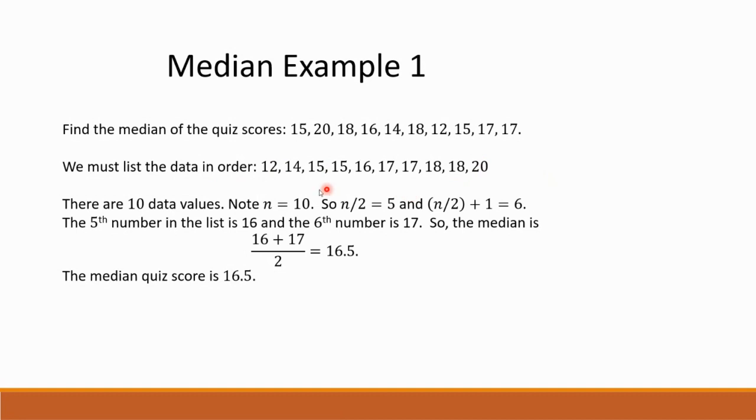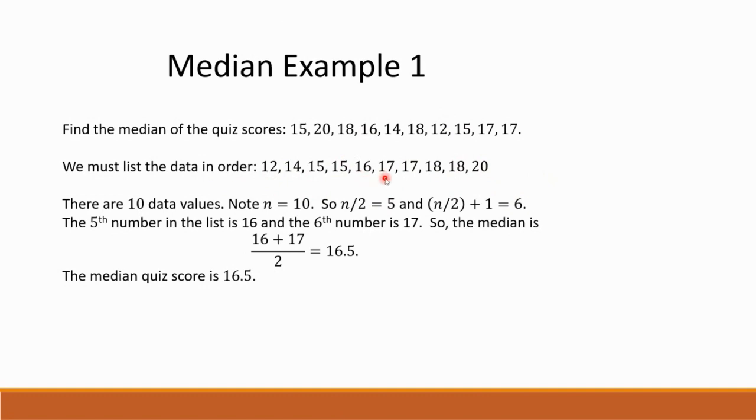So in this case, how many data values are there? Well, if you count them, it's 10. And it's even, right? There's 10 data values. Now, since there are 10 data values, the median is we look at n over 2, which is 5, and n over 2 plus 1 is 6. So the fifth and sixth data values. So 16 and 17. Again, I'm counting from the bottom. When they say position, they mean starting from the smallest number.